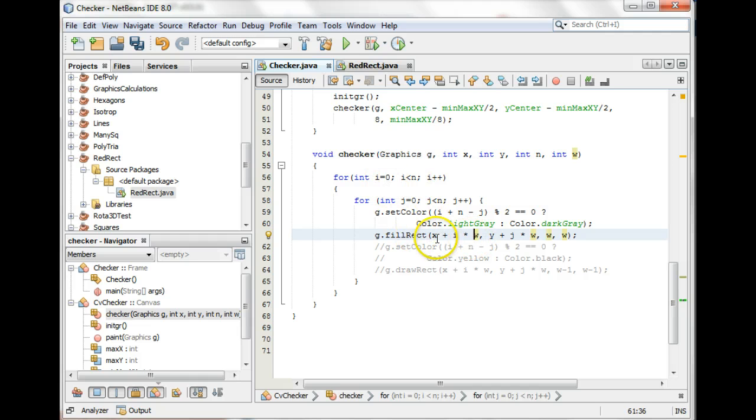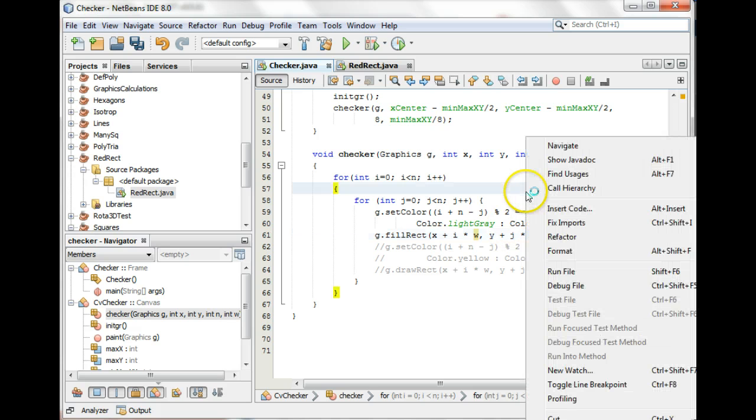So when i starts out at 0, it starts at x. i times w times the width of the column, right? Basically, and so that gives us our starting point. And so this counts the columns, and this counts the rows. y plus j times w, right? And then w w is the size of the rectangle.